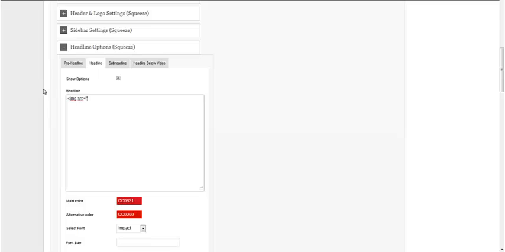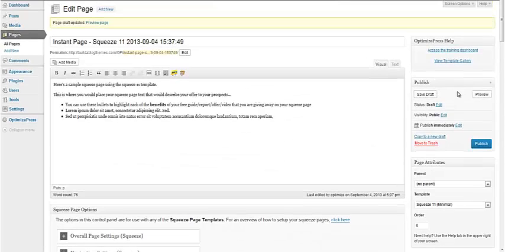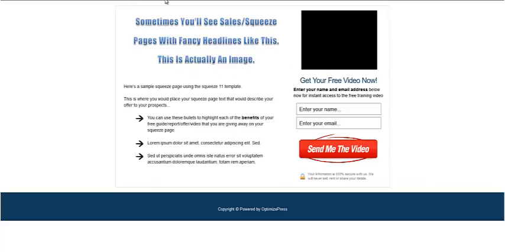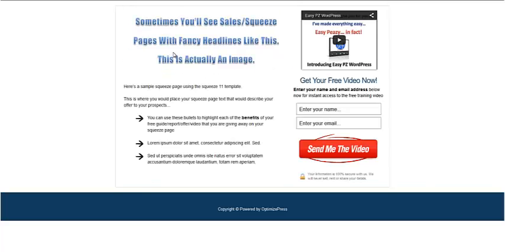So we just type in the code for that with the URL, and we click Save. And now when we refresh the page, instead of the text you actually see the image in the headlines. In that way you can make the headline as jazzy as you want it to be.